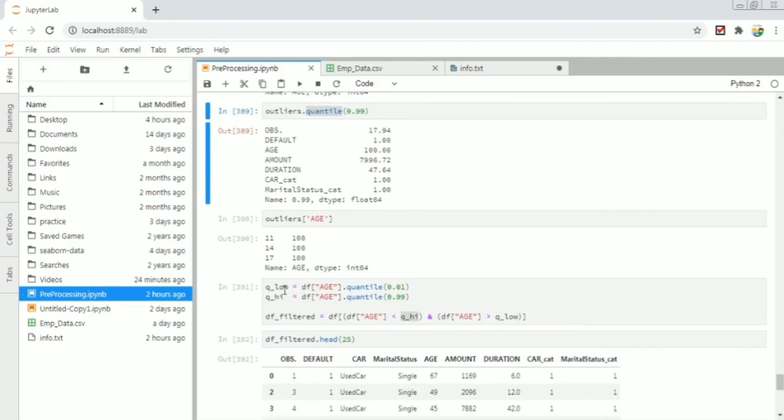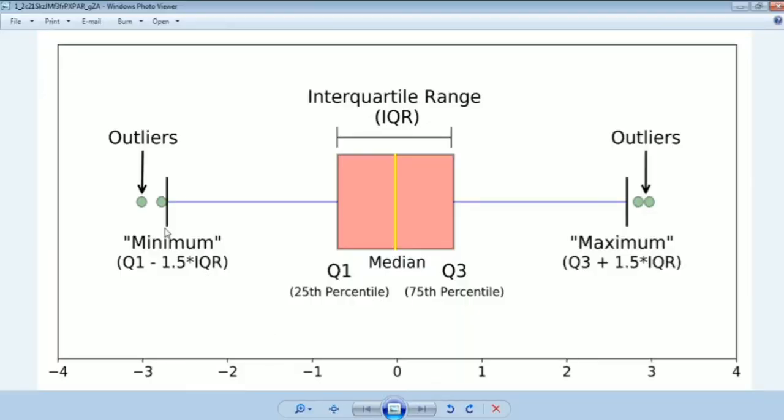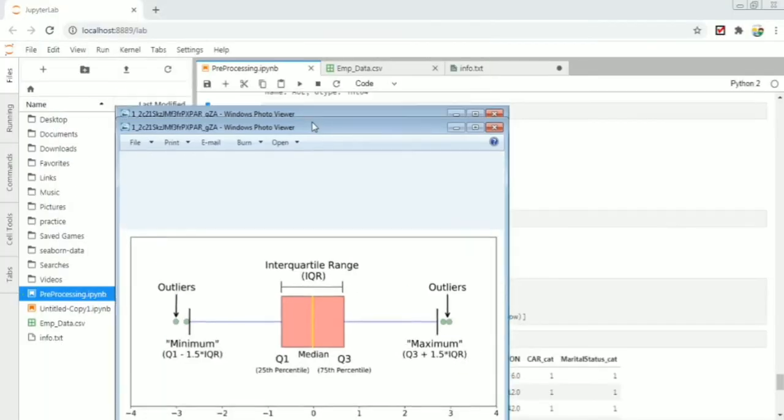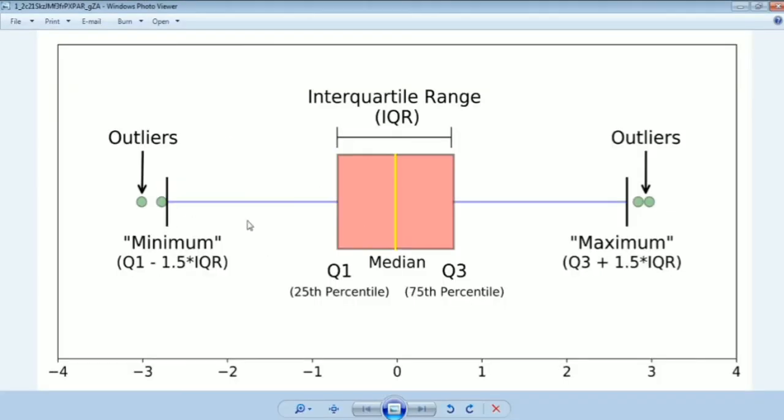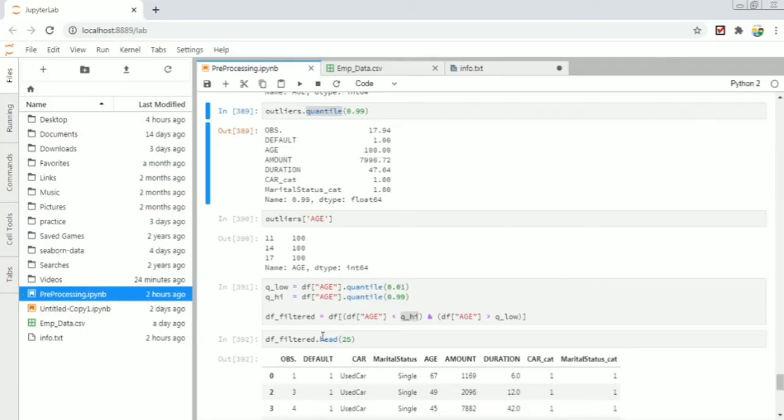And here I'm calculating the quantile of 0.01 and 0.99, and I want to filter only within the range. For example, if you see the box plot, I want the range from 0 to the max value. 0.99 is here, and the lower range 0.01 is here. I want to filter out the outliers, keeping only the data within the range.